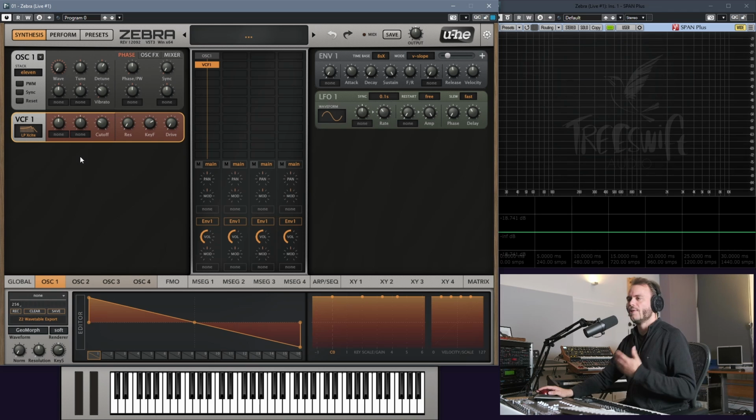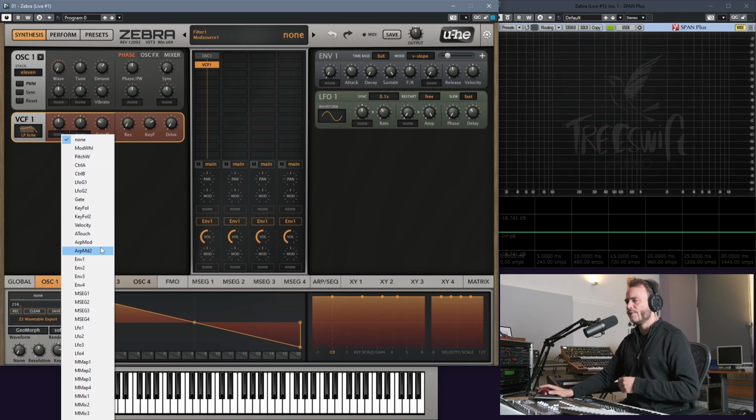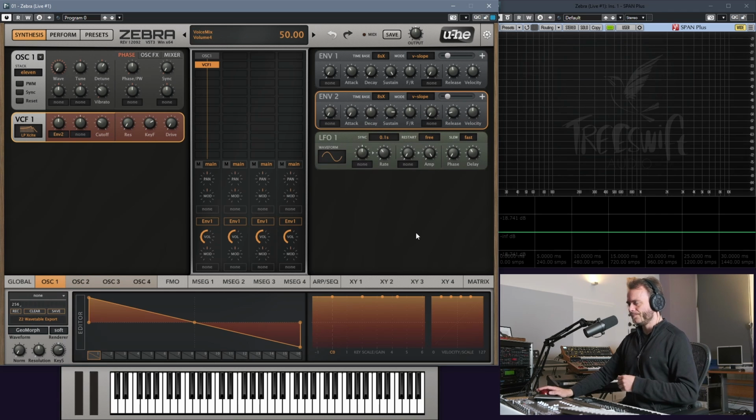So to add a little bit of that expressiveness to our sound, I'm going to start modulating our filter cutoff over the course of a note. I'm going to use a new envelope for that. What I'm trying to achieve is to give our notes a little bit of a bump towards their beginning.